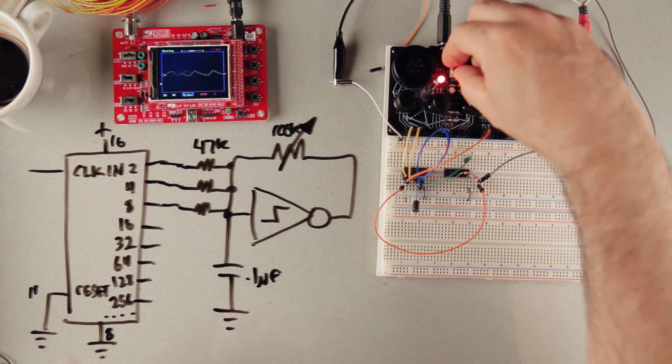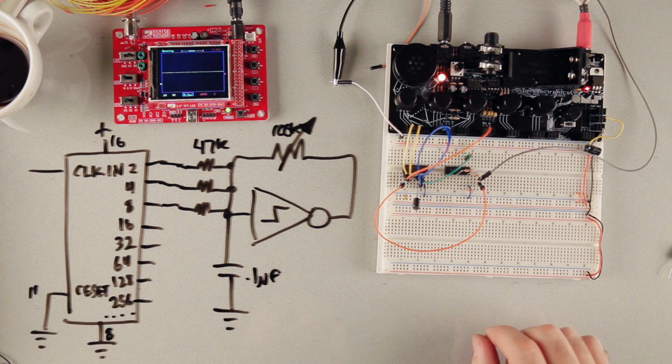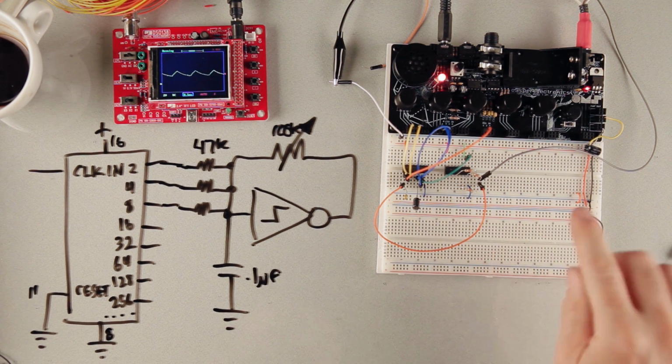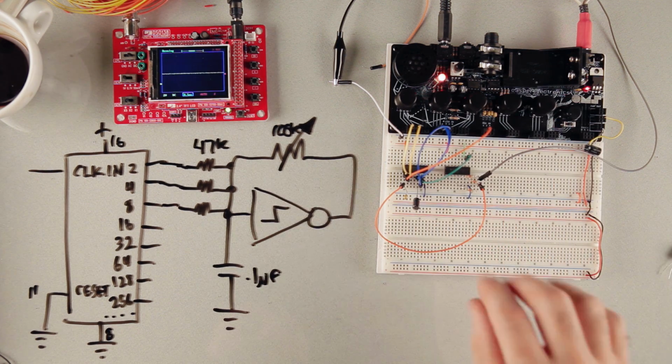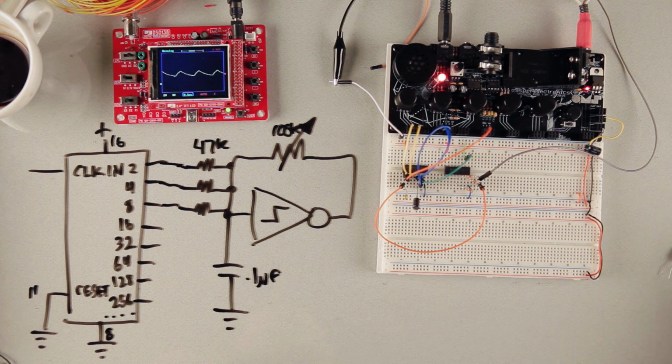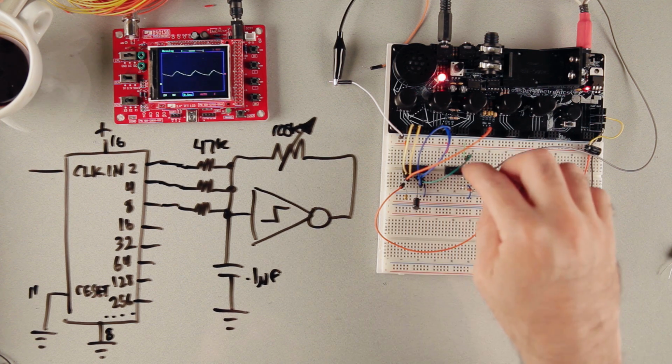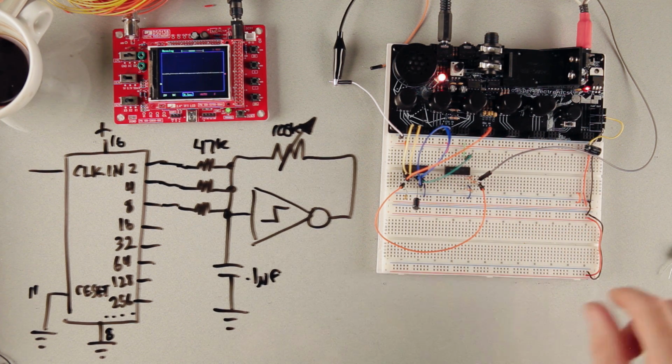All right, so this is really, really basic. There are many different ways to do this, but we're just starting with the simplest approach, and we can build from there. So what I'm going to show you next, since this is the most straightforward approach, is a couple other things you can do to change that sequence, and then we're going to move on to building an 8-step sequencer, which is basically based on this approach.